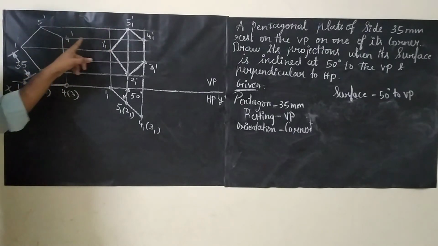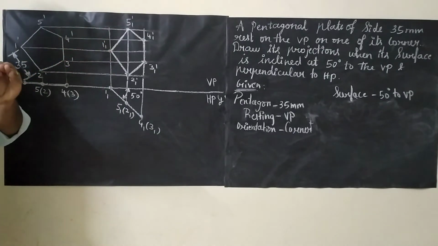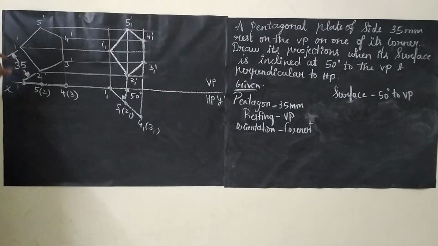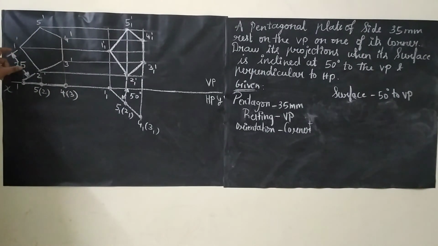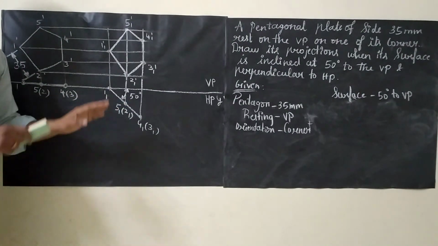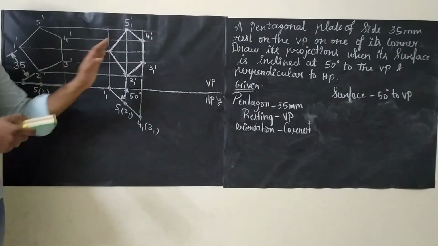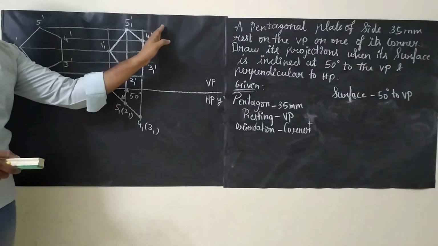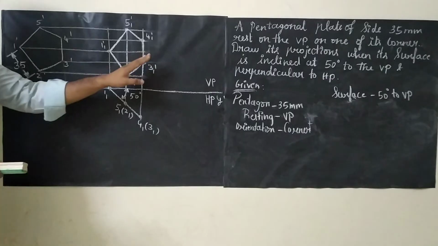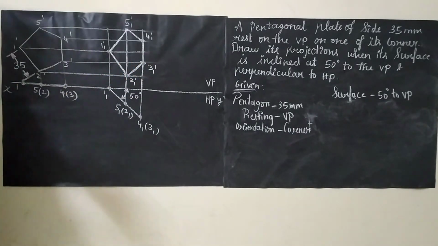The extended lines, these lines are called extension lines. These lines should be drawn very, very light. It should be drawn with a 2H pencil. Dimensioning is, if we can dimension any one side, you can dimension either here or here. The side is 35 mm. So just dimension this side as 35 mm, and the 50-degree dimensioning. That's all. So this is the diagram and try to rub out the unwanted lines. These external lines will be going somewhat outside the diagram. Try to rub them so that the diagram will look nice.